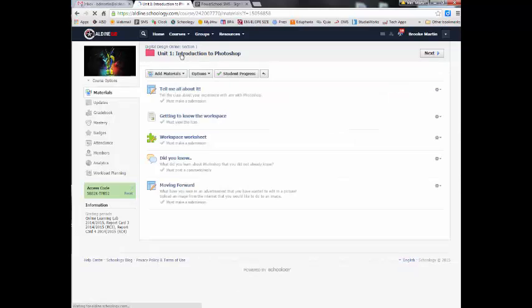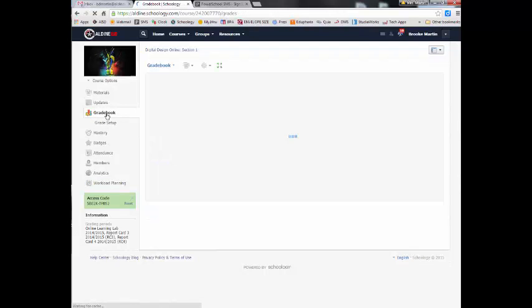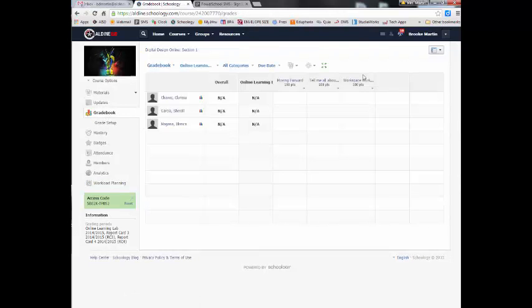One great thing about this is you can see right here, these little check marks mean that the student must complete these in order. So I set up a rule where in order to move forward, you have to start with the first thing and go towards the end. So I know that they're completing an entire lesson cycle. Over here on the left, I have my grade book. So I can see all the assignments that are being done as well as who's completed what.